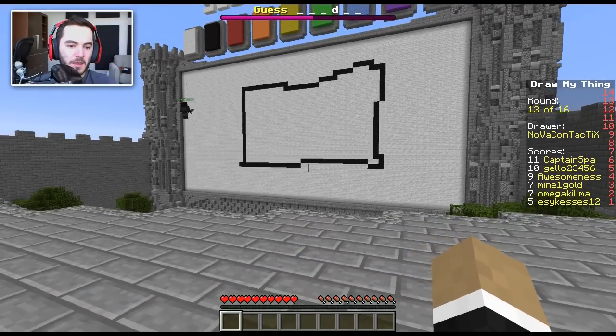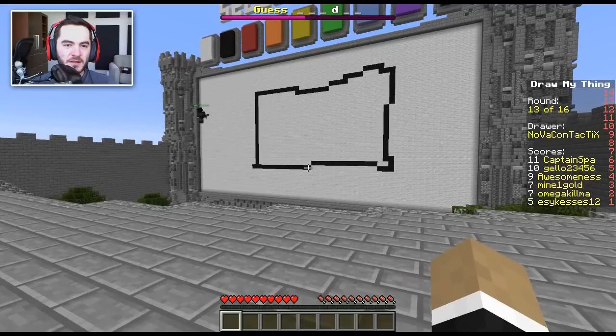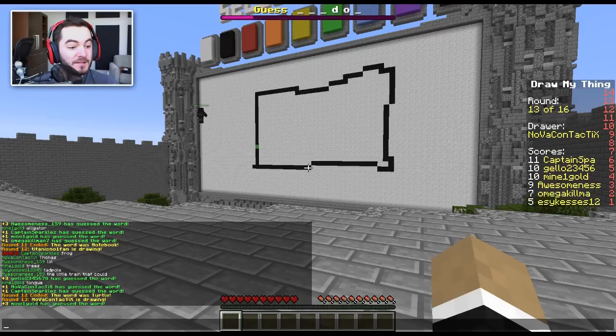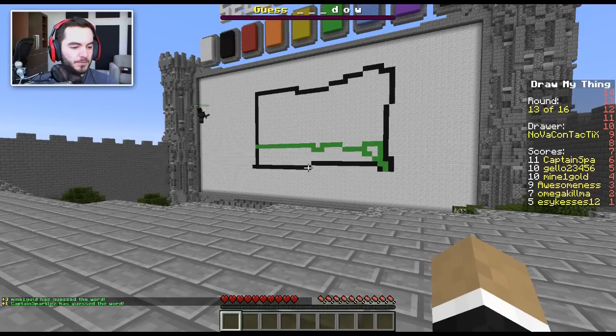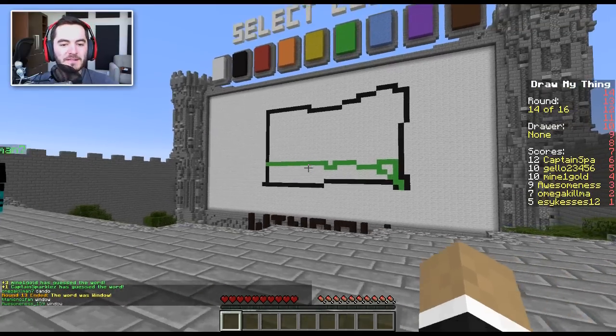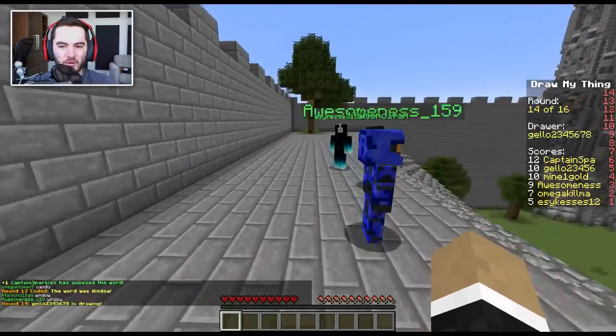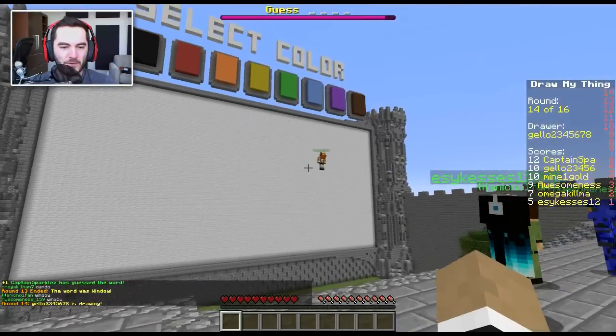Okay, what do we have here? It's another box. I love boxes. So many boxes being done here. I'm drawing blanks. Oh my god, he got it. Someone got it? Are you serious? Nintendo. It's not Nintendo. Window. Oh, at least I got a point. See, that doesn't really look like a window, but someone still got it. Okay, 12 points. Oh, we gotta hold it off to the very end.